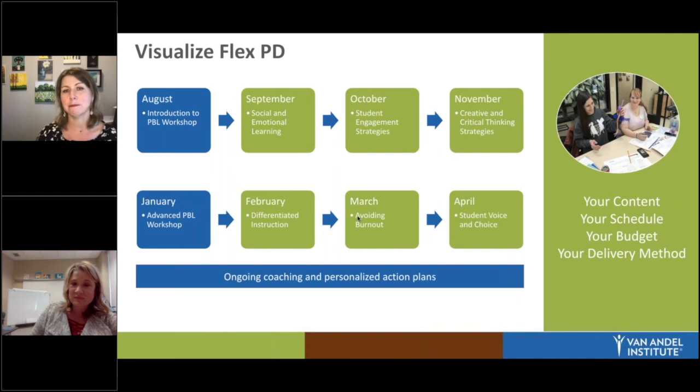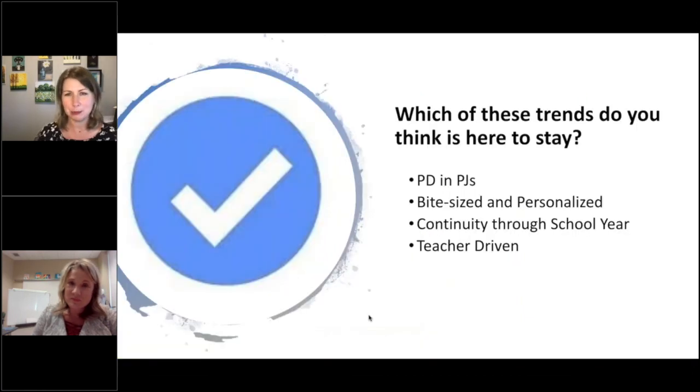So a lot of folks have mapped it out like this, but then given teachers, say, you have to go to these two blue workshops and maybe you can pick three out of these six sessions to go to throughout the year. Something like that, where they feel like they have a choice, but it's still aligned to the goals that you are setting. And including some sort of ongoing coaching as a part of that is also a really big piece of making what I call next level PD really work. So that's kind of a model. Hopefully that helps you visualize where it's at.